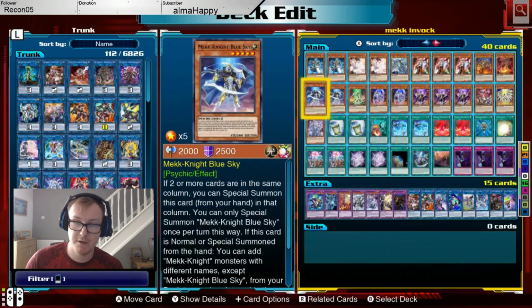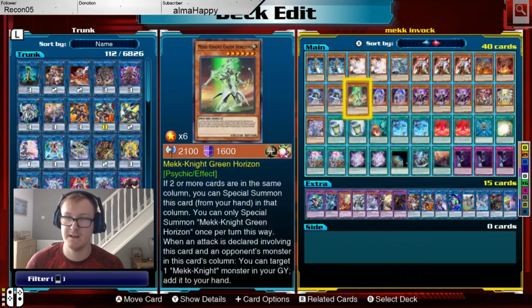But should Blue Sky be summoned to the field, as a matter of its normal special summon, you get to add 1 Mekk-Knight from your deck to your hand equal to the number of cards in your opponent's field. So if your opponent has 2 in the same column as Blue Sky, you add 2 cards. If it's 1 card, because you've set a card to summon it, you add 1 card. That's what Blue Sky is there for, searching out all your Mekk-Knights.